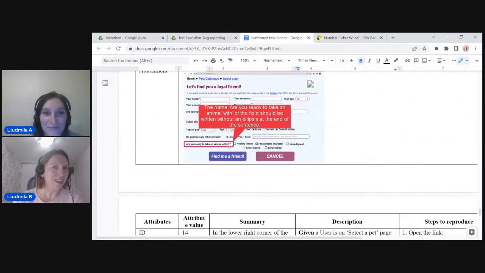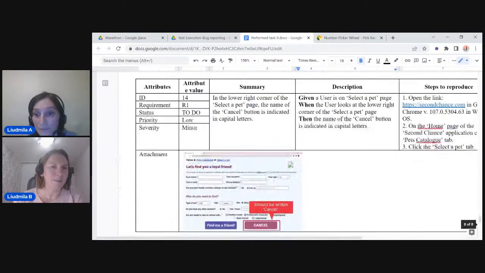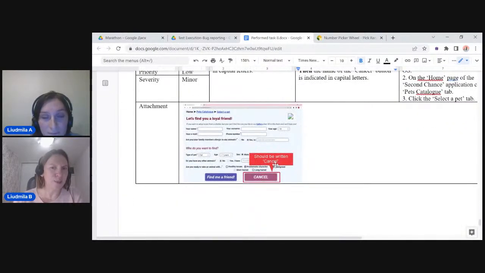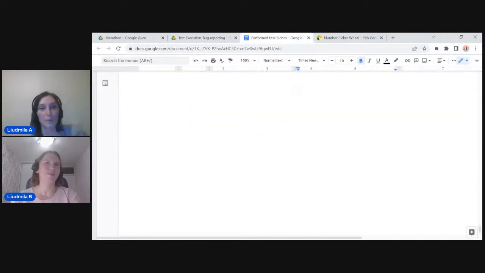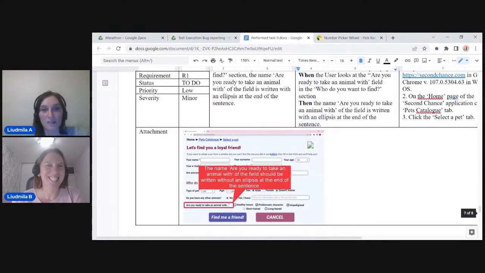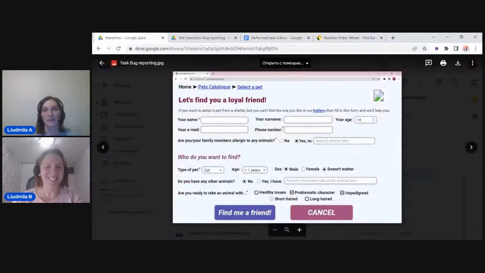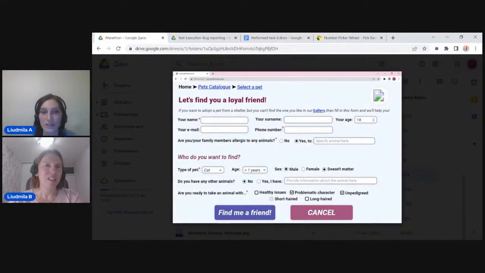Good, absolutely. This is not a bug, we have these three dots. It was written as a requirement, but okay, maybe it's more of an enhancement. Cancel should be cancel. Very good, and a very interesting description and approach to the attachment.